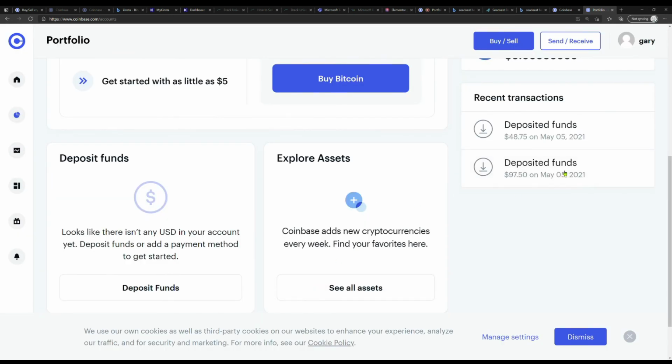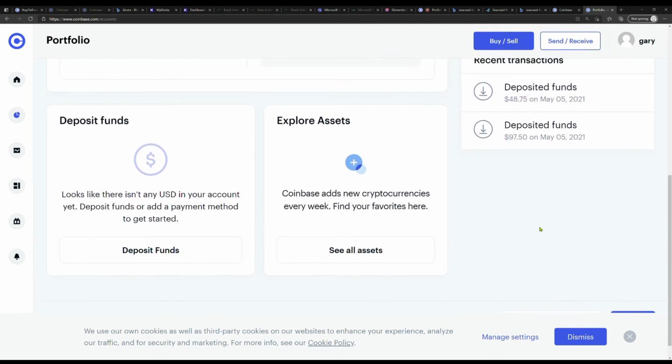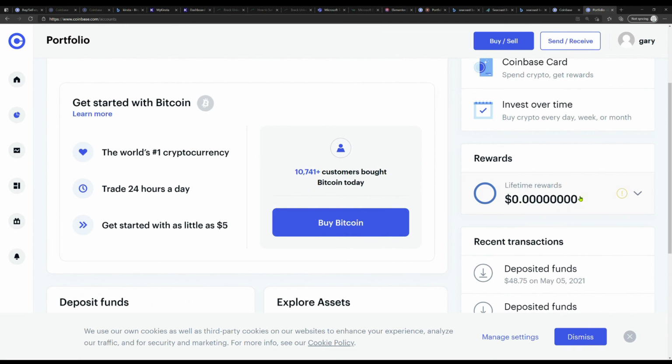And now I should show that I have, here's my transaction. So I've made 2 deposits from my PayPal account. Again, I don't recommend the PayPal method since they're taking money out, and that's not my style. I like to keep my money. I don't like to pay bank fees, and I don't think you should pay bank fees either. It's the whole reason for having crypto. So PayPal has just found a way to make money off of us investing in crypto. I'm not a big fan of that. But it is an easy method. I was able to get in pretty quickly.